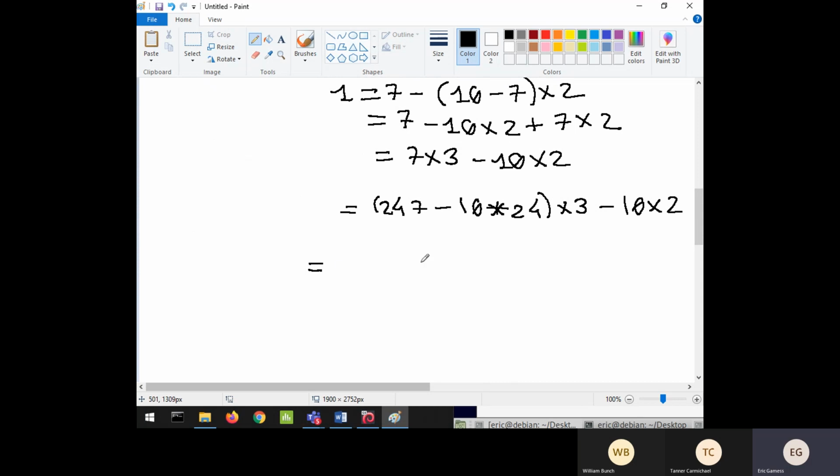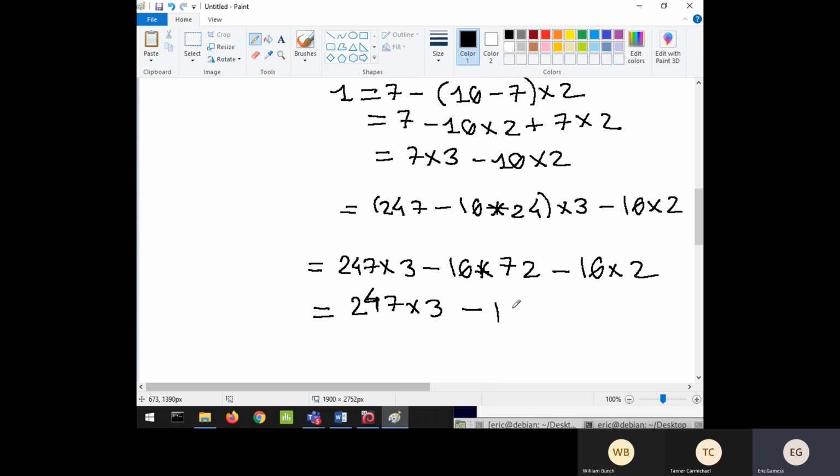So if I express everything in function of 247 and 10, I will have 247 times 3 minus 10 times, okay, 24 times 3 is what? 72. Okay, minus 10 times 2. So in function of 247, I will have 247 times 3. And in function of 10, I will have 10 times 74.